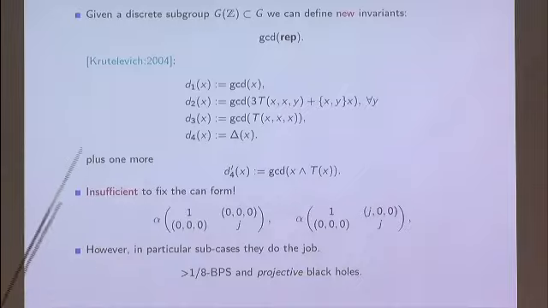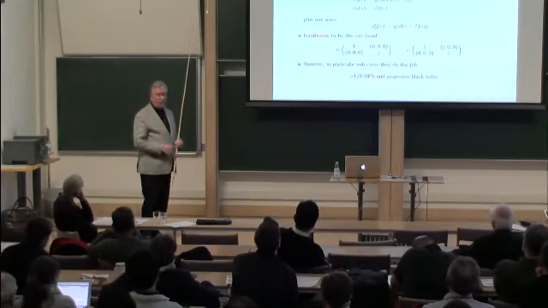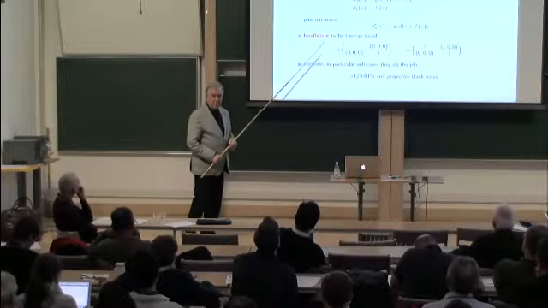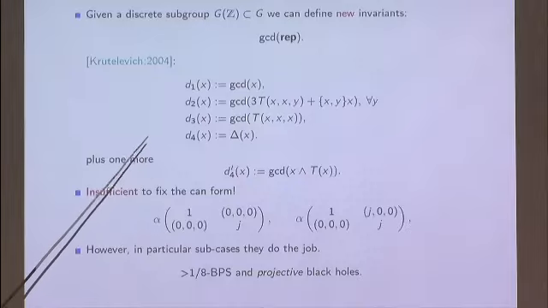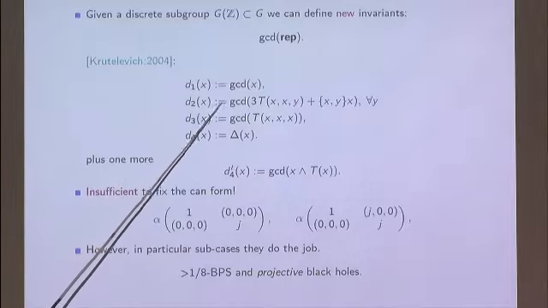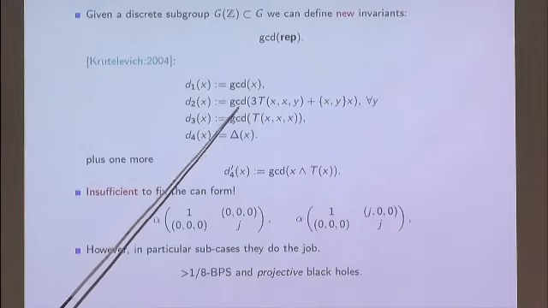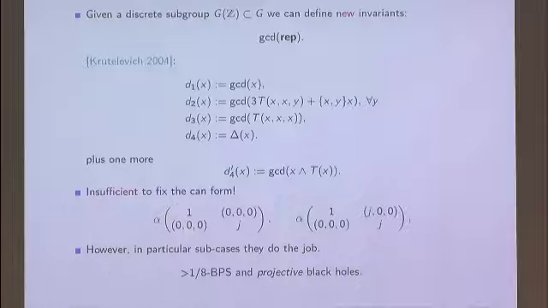Now, one way of describing the black hole is by its entropy, which was the quartic invariant. But when you have integer charges, you can find other invariants that you can't find in the continuous case, and they're greatest common divisors. And I've called them D1, D2, D3, D4. Greatest common divisor of the charges x of this combination of this one and this one. And you can also define a fourth one that looks like that.